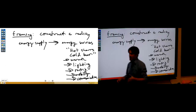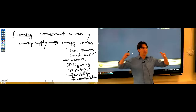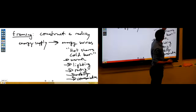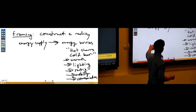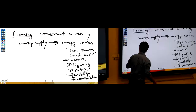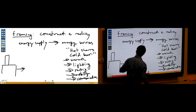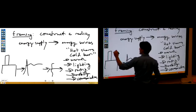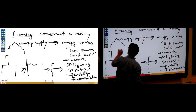And this allows us to think differently about how we might conceptualize how to affect that system, right? And the advantage that Amory Lovins figured out that nobody else had quite seen was that when you start working on this side of the energy system, you start getting benefits that you don't get when you work over on this side, right? Namely that if I need a power plant, and then I need a transmission system, and then I need a distribution system. Oh, and let's just start up here and say I need a coal mine. How do I make a mine? Look, it's a hole in a mountain, right? There we go. Got a coal mine, right?